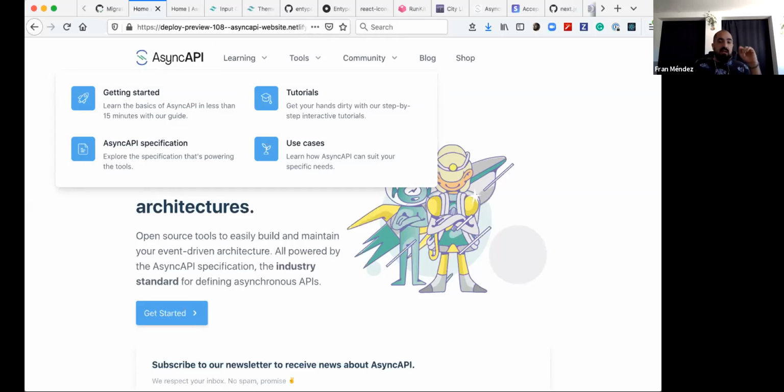Cool. So yeah, I was saying that use cases. So we're gonna gather some feedback from current companies, from companies currently using the spec in production, so we can share this with you all.